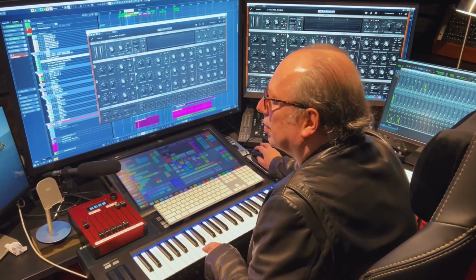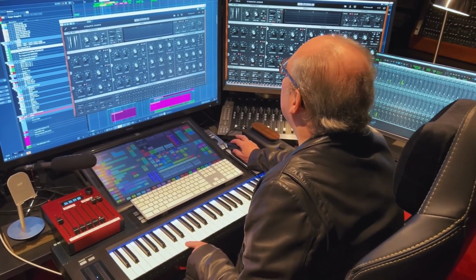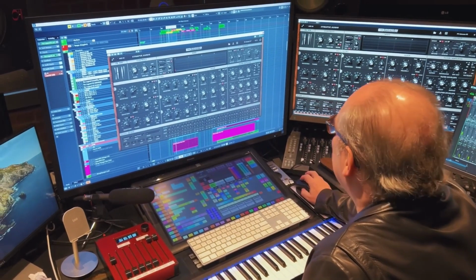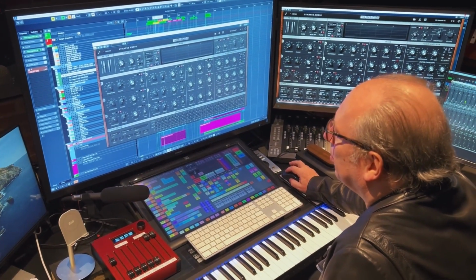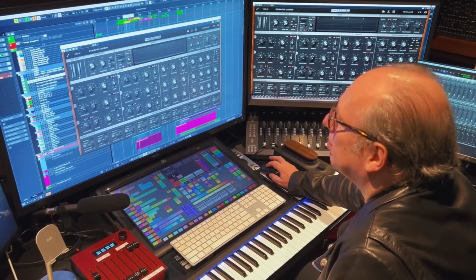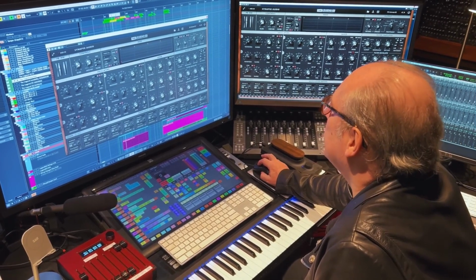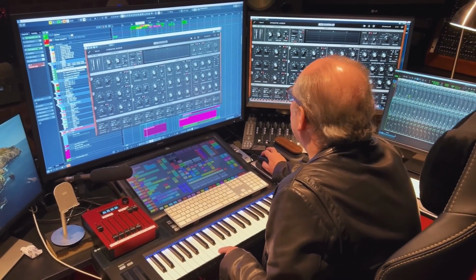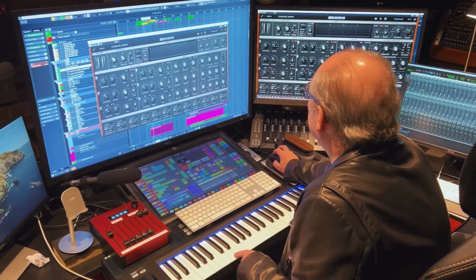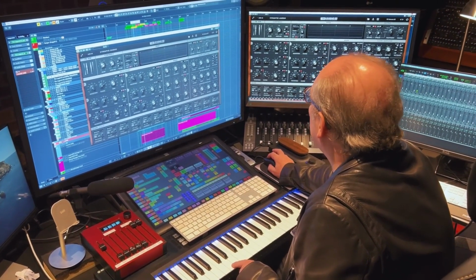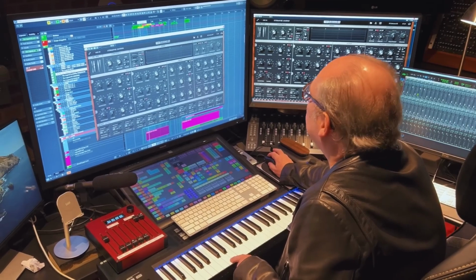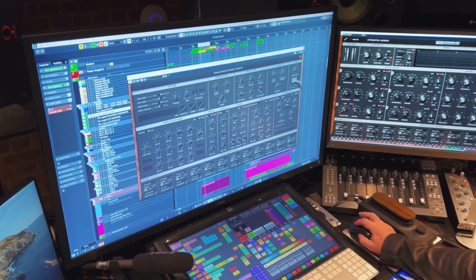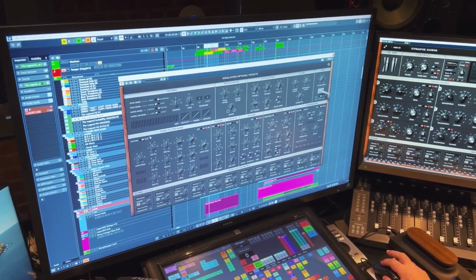I'll emphasize the fact if you are a new customer and you buy the Legend HC, you will get the original Legend factory presets as well. So you've got hundreds and hundreds of sounds to play with before you start jumping in and messing around and creating your own brilliant sounds. It is a massive recommendation from me. I think it's a wonderful instrument. I think Synapse Audio have been absolutely flawless in their creation of the Legend HC.